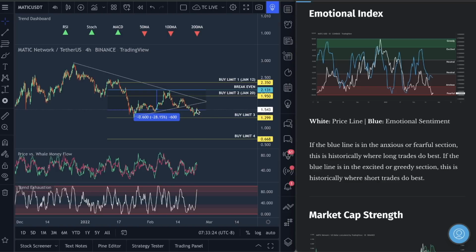I think the first target, which is honestly, guys, probably pretty easy to hit by this weekend and even Friday, is going to be $1.70. Just so you guys know my target that I'm looking for here, $1.70. Once that is broken, I'm then looking for a continuous move up here. Let me show this to you guys real quick.